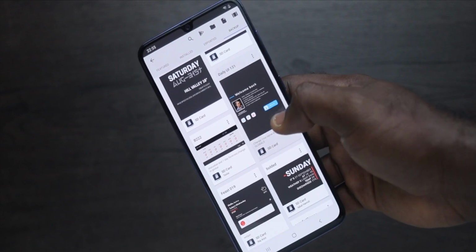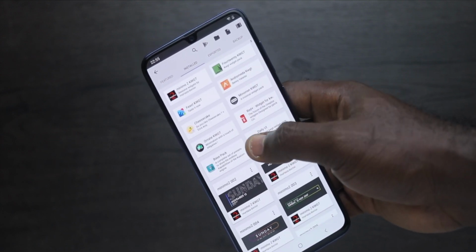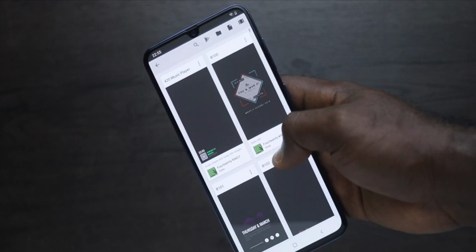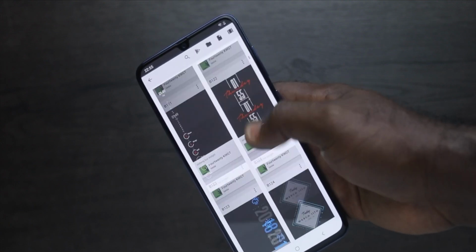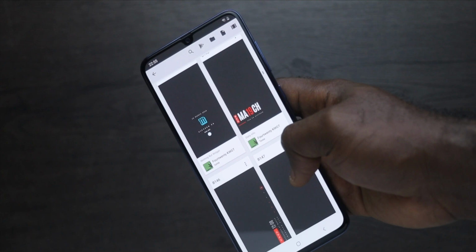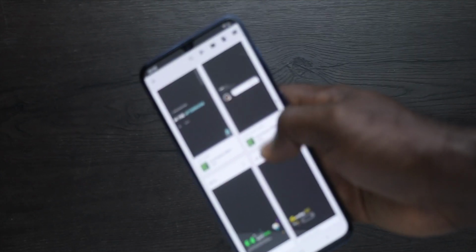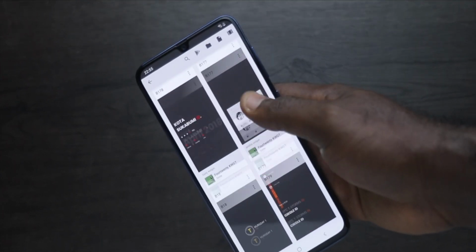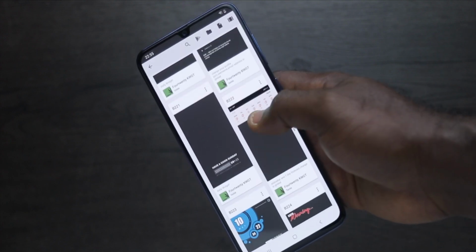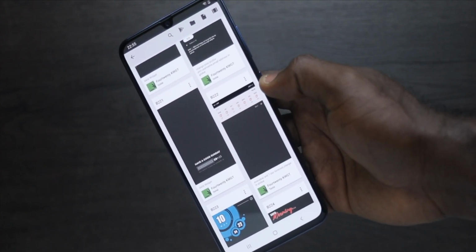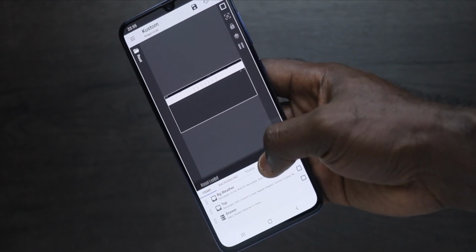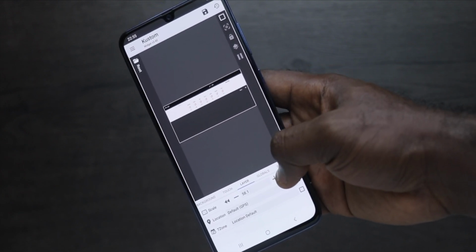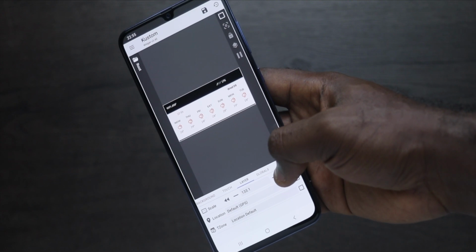Then we're going to click the inside of the widget, and we're going to navigate to 420 KWGT. Now at 420 KWGT, we're going to look for widget number B222. So that is the weather widget that we're going to use in this setup. So we're going to look for that, and we're going to click it. Now once you click it, it has a different format. You're going to go to layer, and then you're going to scale it up a bit. So say somewhere around 112.1 should be fine.